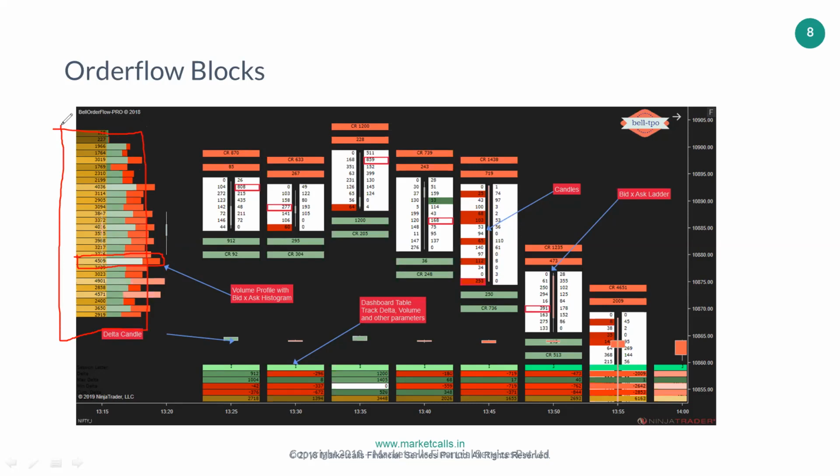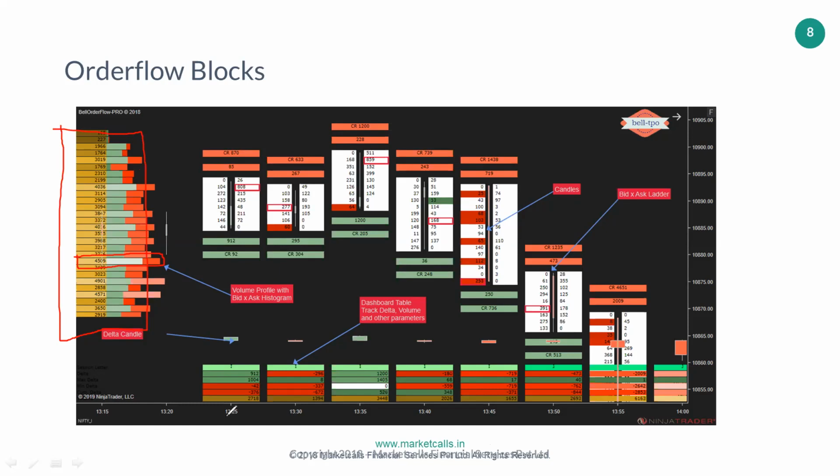And the next block over here contains the tables on the downside. The tables are configurable. As I said, I'll be using delta on the tables, and minimum delta, maximum delta. I explained what is minimum delta and what is maximum delta sometime back. And cumulative delta, again, I'll be using cumulative delta as well. Cumulative delta is the delta for the day, right?